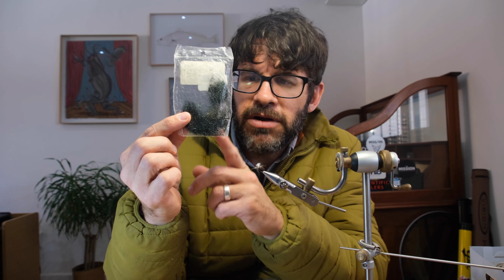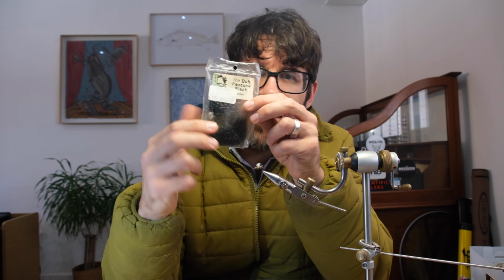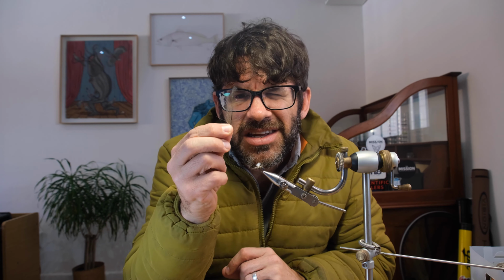We need a dry fly hackle, which will help us position the pattern in the film. A little bit of iced-up peacock, and then a CDC feather.